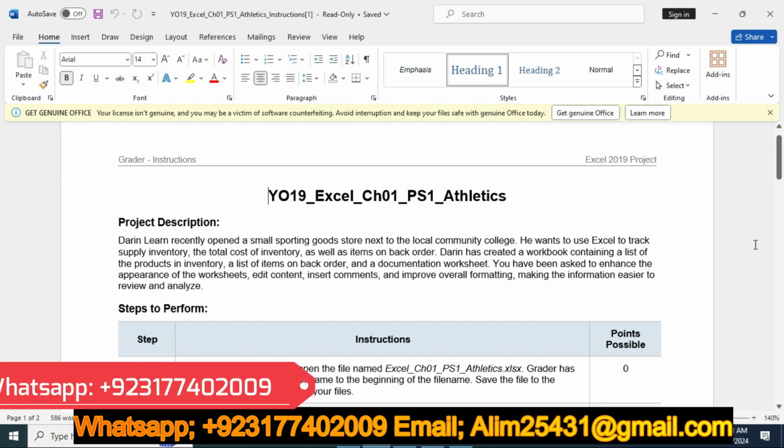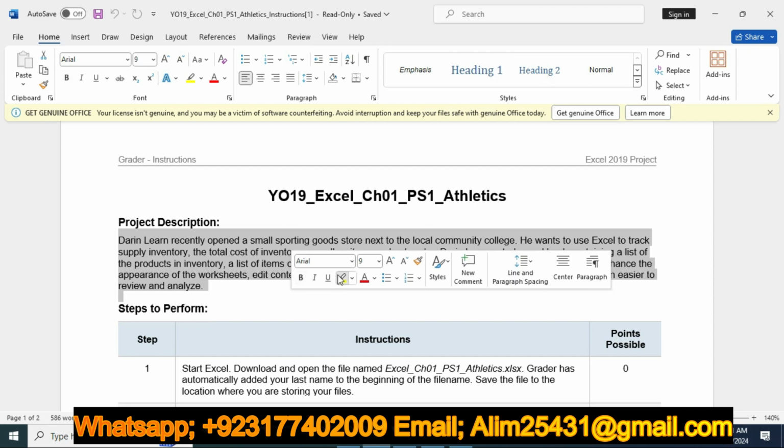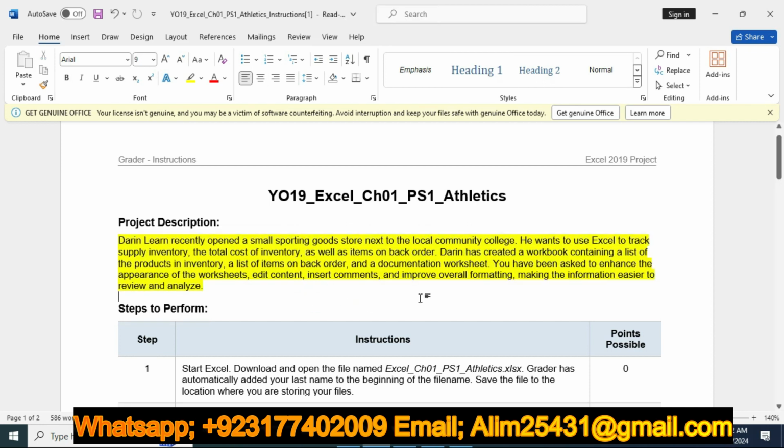Today I am going to solve an Excel assignment, YO19 Excel Chapter 1 PS1 Athletes. In its project description, Darren Loan recently opened a small sporting goods store next to the local community college. He wants to use Excel to track supply inventory, the total cost of inventory, as well as items on back order.